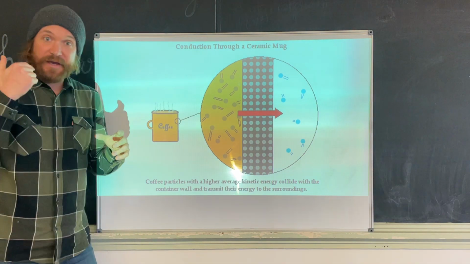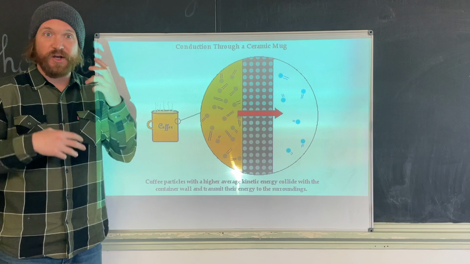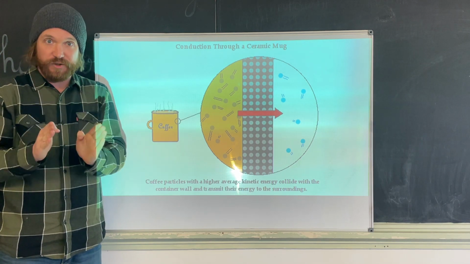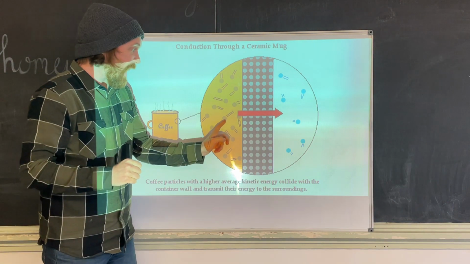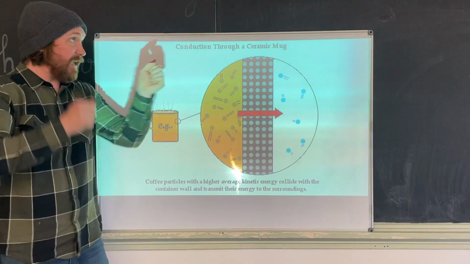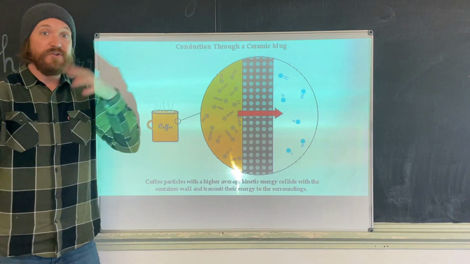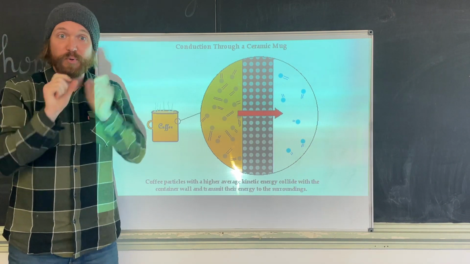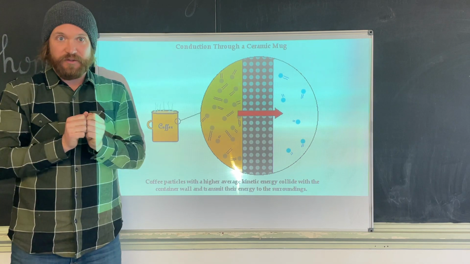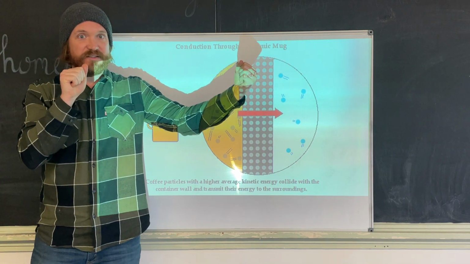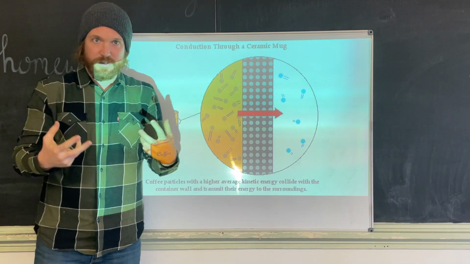Now, if you go back and remember what we talked about when we were talking about collisions, remember, momentum is always conserved. So when these atoms of the coffee are smacking into the atoms that are in the air, okay, it's like hundreds of trillions of little pool balls smacking into each other. Remember, when one pool ball hits the other, boom, it causes it to speed up. And that's what's happening here, okay?